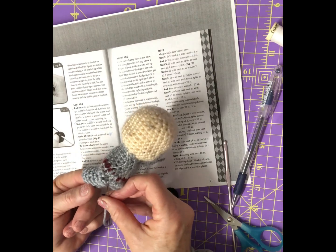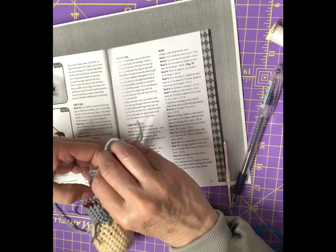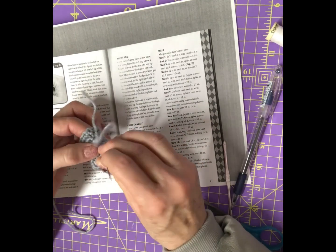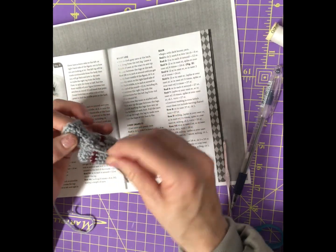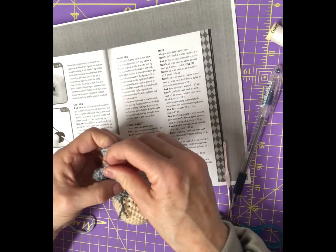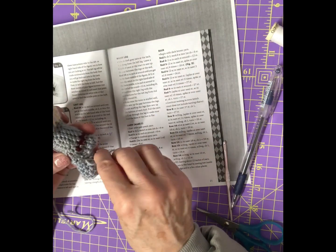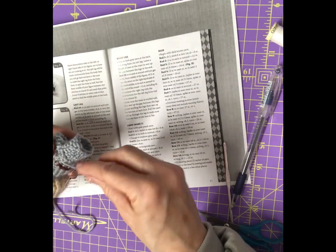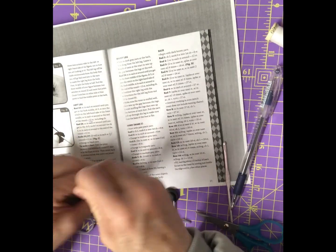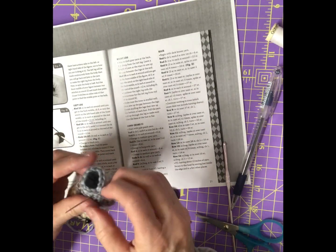So you can see where that stitch had created a bit of a bulk. I'm able to just get rid of that bulk and also to close up my loose stitch right here. I'm not loving that gap, so I can just take a little stitch and clear that up as well. And as I'm taking those stitches, that then also ties off the end of my yarn securely. Then tuck it to the inside where you can cut it off.